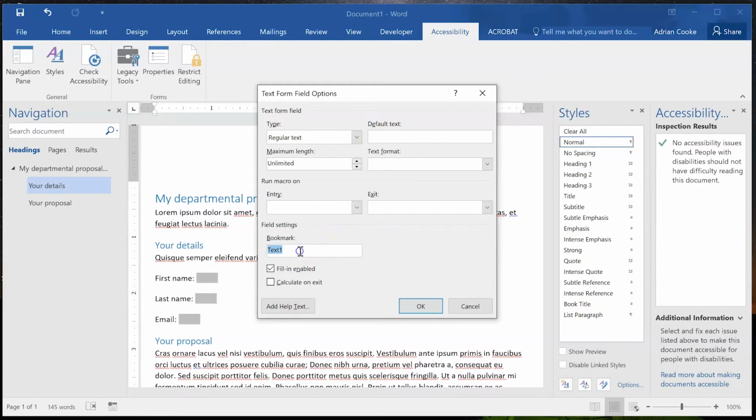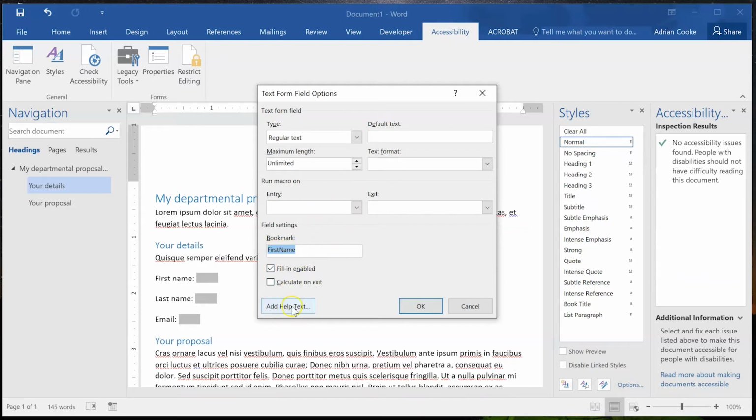But what I am going to do is give it a name. And what I like to do for field naming in Word is something called camel case, where you capitalize the first letter of each word, but otherwise omit spaces between the words. Spaces can cause problems, so it's certainly better to eliminate them from your names. But this allows you to easily read the different words that comprise the name.